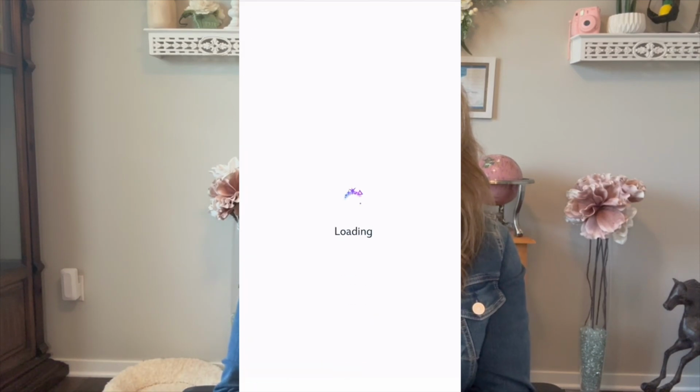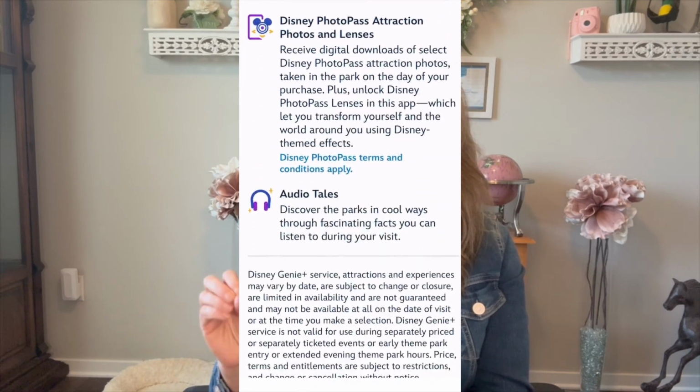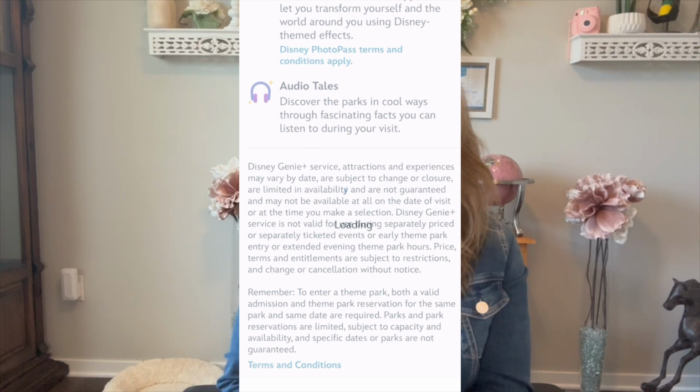So those are going to be those big deal rides where you can purchase the individual lightning lane outside of Genie Plus. Now to answer the question of when you can use these, or when you can purchase, when you can join the virtual queue, let's start with Genie Plus. You can purchase Genie Plus the day that you're going to use it, beginning at 12:01 a.m. And then you're able to make your first lightning lane reservation at 7 a.m.